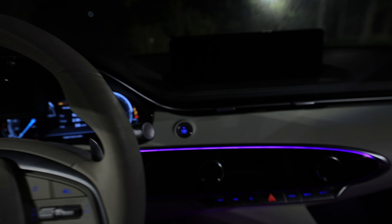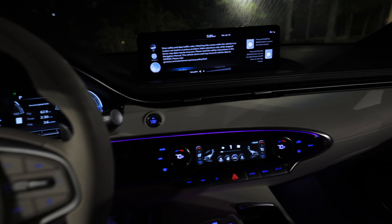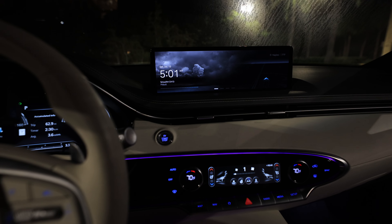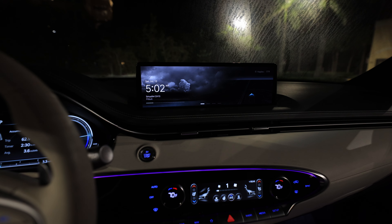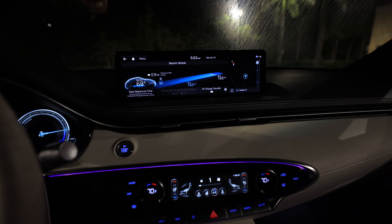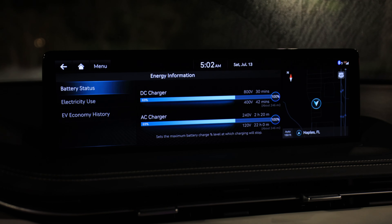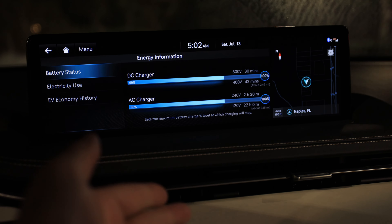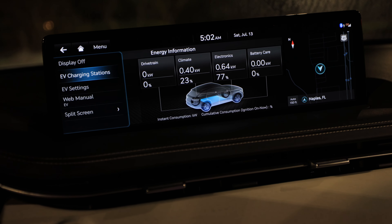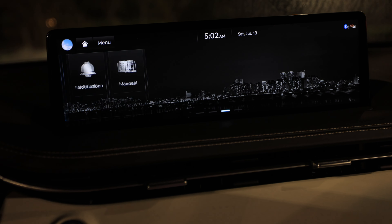Starting the car up — Genesis always starts the radio when you get in, there's probably a way to defeat that. The camera is looking at the large 14-inch screen. I can get straight into the EV info — it tells me my range and if I turn off climate control I only gain about two miles. The EV battery status screen shows how fast it'll charge from its current state using 800-volt or 400-volt charging. It's fantastic and there are just so many menus in the Genesis system, yet it's super easy to use.